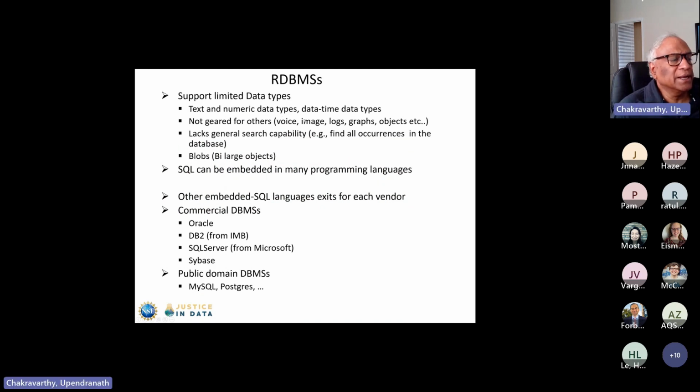So the kind of data types that are supported may be limited. For example, it doesn't support spatial data types, but you can represent them in some other format, either as a file or as a relation, and then write an application for that. Text and numeric data types, date time format, not geared for storing large files. Typically, the way this is done is to put a handle to these images or other files and store the path or the handle so that you can access it, because a lot of these things are rarely updated, but they are accessed or retrieved.